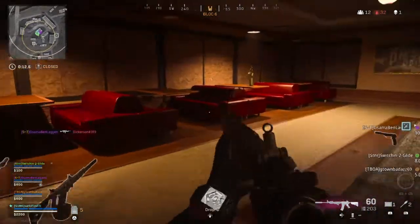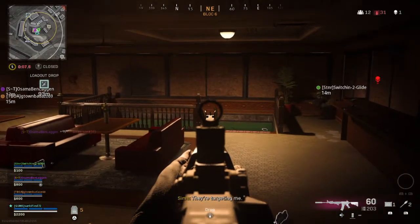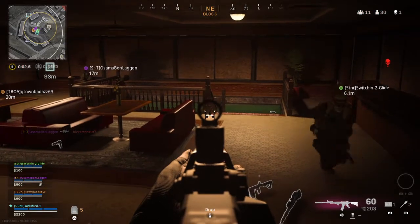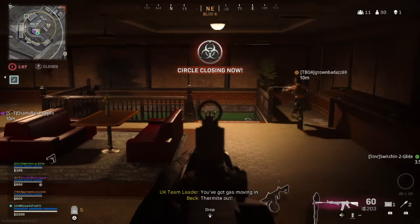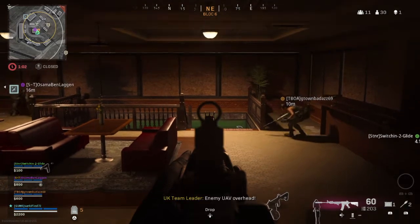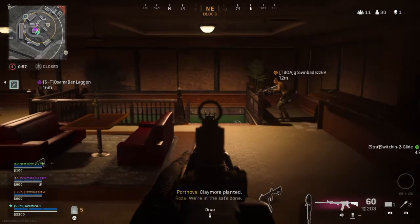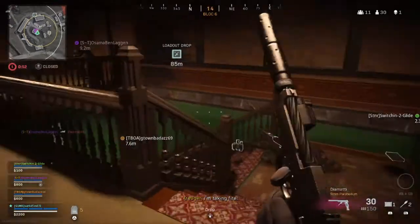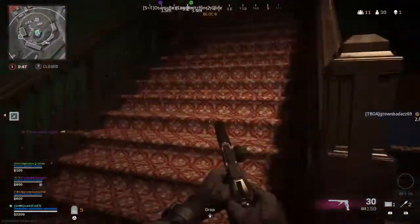Somebody just shoot it in. Yeah. Oh shit, you're being shot from through the wall there, Switch. We've got gas moving in. Those windows, they can shoot through those wooden pallets. Enemy UAV overhead. Right below at the bar. We're in the safe zone. Motherfucker's been here all day, hasn't tipped yet. Right behind that bar. Not there.